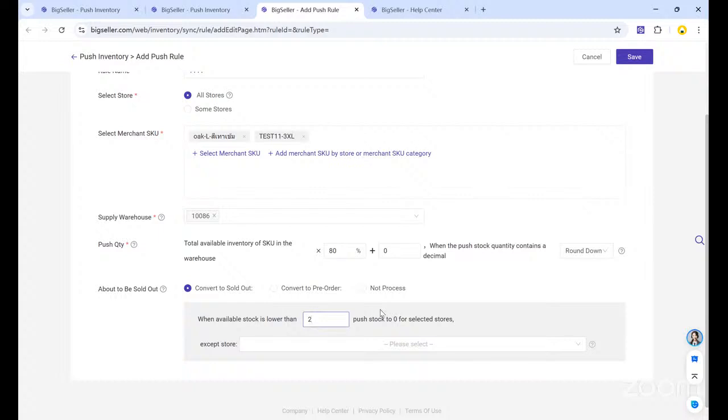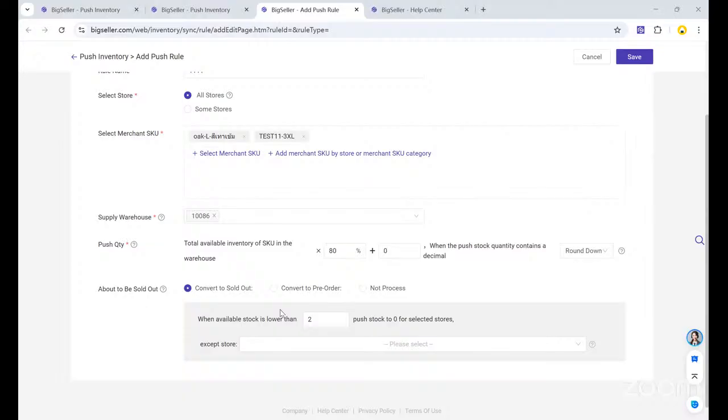There may be a situation where you have 2 stores, one in Shopee and another in Lazada, and you only have 1 available stock here. Accidentally, both the Shopee and Lazada stores have new orders.